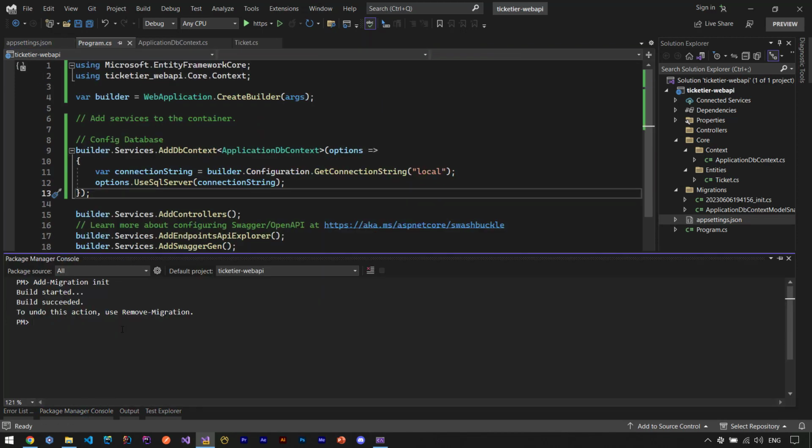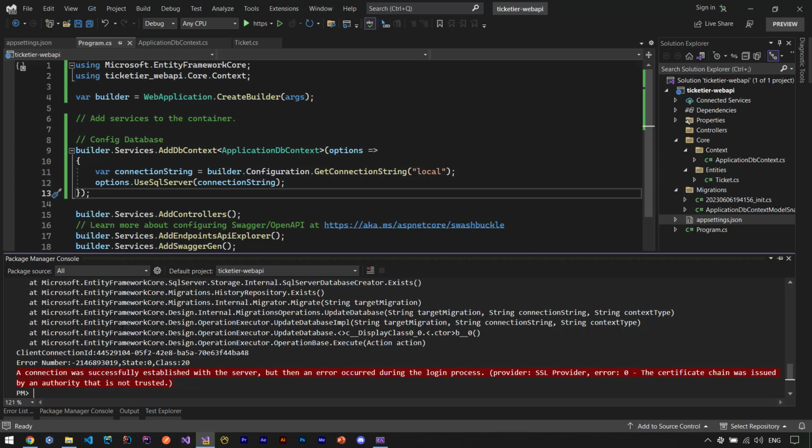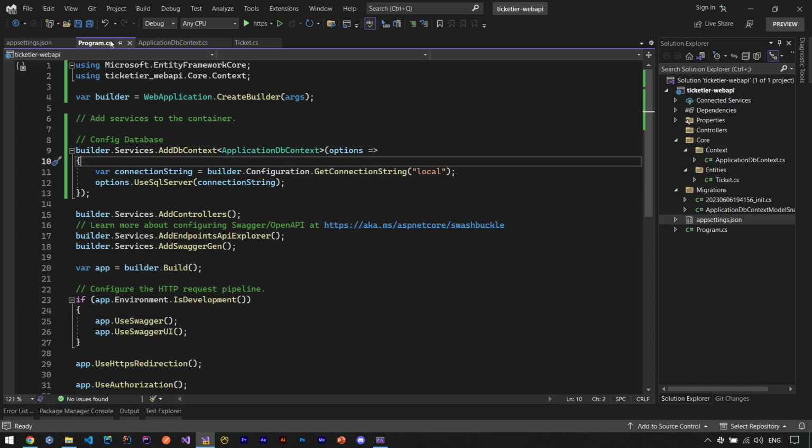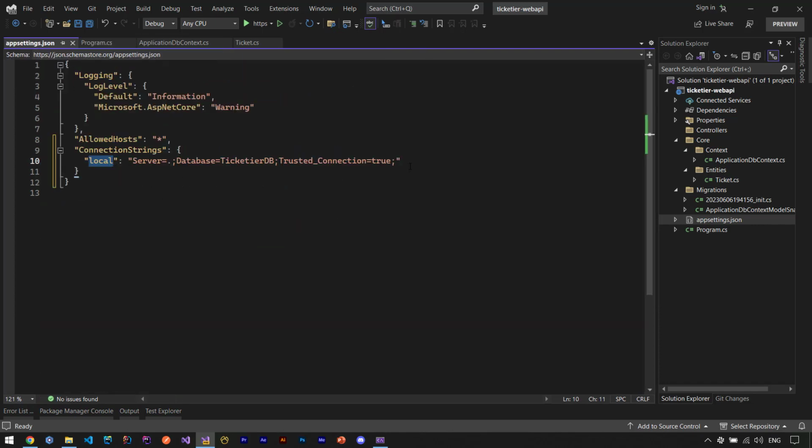Let's open Package Manager Console again and say Update-Database. So I update the database, it must send to our database, and it seems that we have some error. It says that a connection was successfully established with the server, but there is an error during the login process, provided SSL. Okay, this is a problem we have. So we need to have some configuration in our connection string.